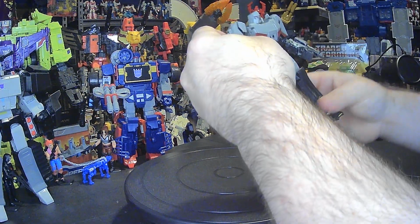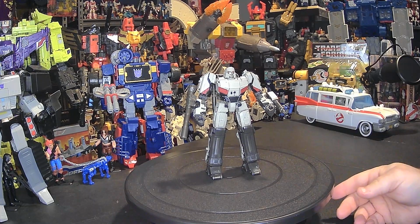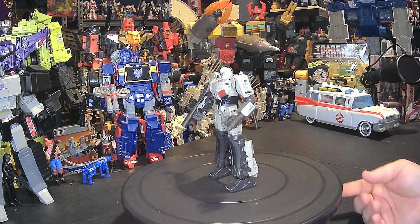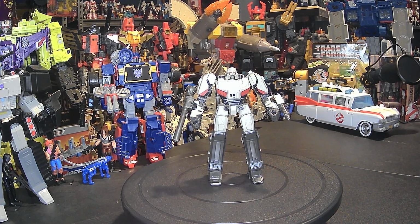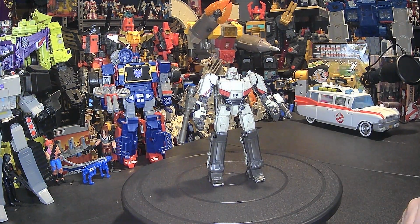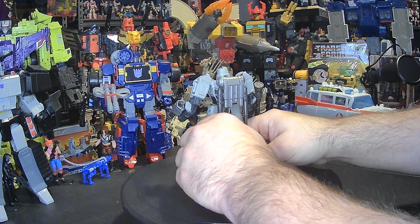Like so. You know, when you get your figures, as I tell everybody, display them any way you wish. It's your collection, your toy. But there is D16, aka Megatron, in his robot mode, armored up. Overall, I like this figure. I think it looks really cool. Again, my nitpicks with this are just cosmetic, the treads on the hand, a couple things in tank mode. In robot mode, I'm not really a fan of these guns being on the back like this, but I'd rather just keep them stored on them so they don't disappear from my set.